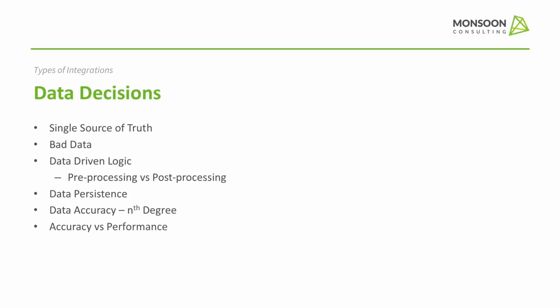Same with product information. If you have a product information management system, which contains all of the images and descriptions, you don't want to then also have to update it in Magento. So by having an integration, you only want one source of truth for all the different types of data. And promotions is an interesting one because a lot of ERP systems struggle to run complex promotions, yet Magento has an amazing promotions engine. So the source of truth for promotions could be Magento, and you just pass through the order discount to the ERP system.